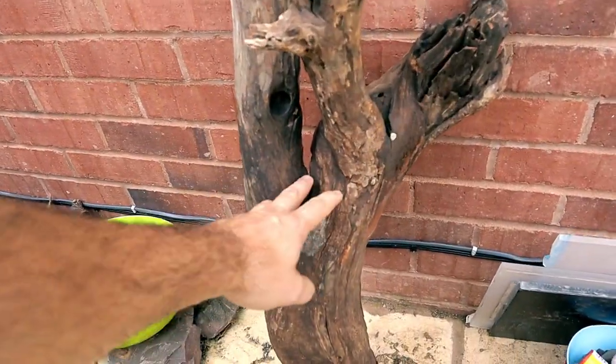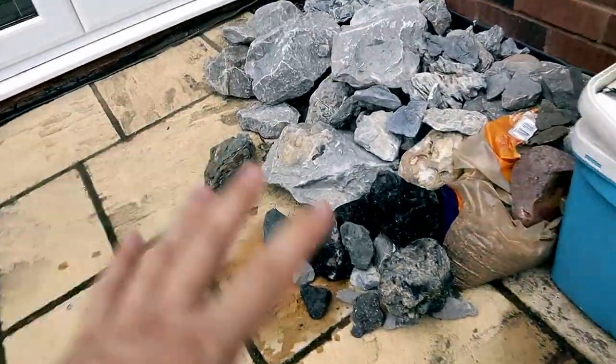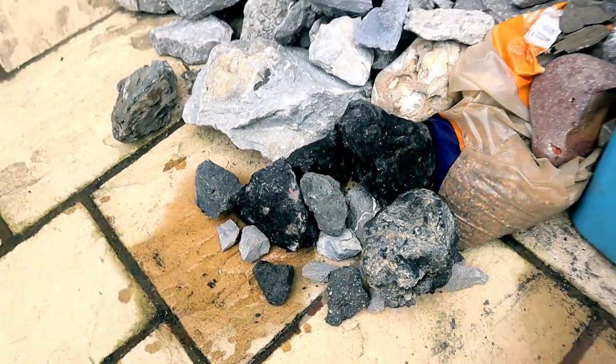I'm going to be using this in a setup soon. I'm going to do something called the Tree of Life. That's just going to be cool, but that's coming later. But yeah, I'm going to use this stuff to create the new shallow pond.